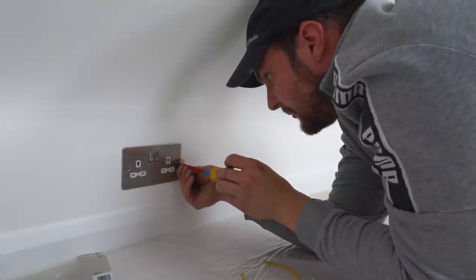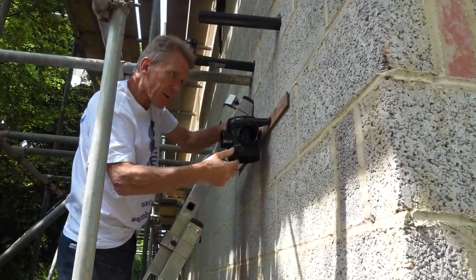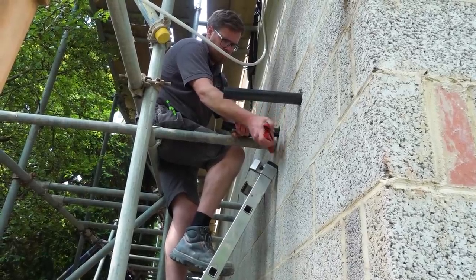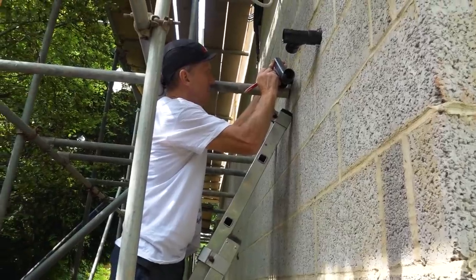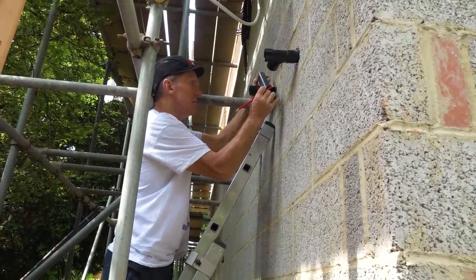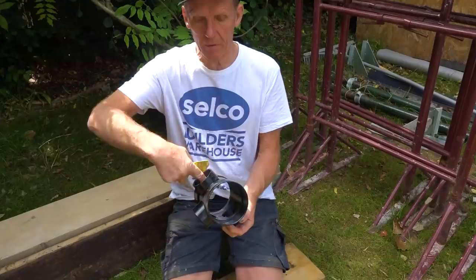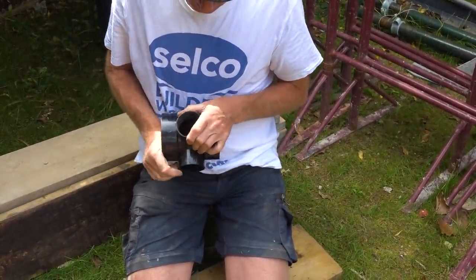Outside, fitting the soil stacks. We fitted the soil stack so that most of it can be taken away, so when they spray the render on they haven't got to work behind it. There are bits which will be solvent welded. This hard shell baseball cap is from Scott Safety — if that sounds like product placement, it is. It's either that or knock yourself out. I've got a few rough edges, as everybody knows, but not in my waste pipes.